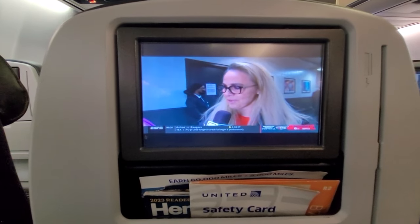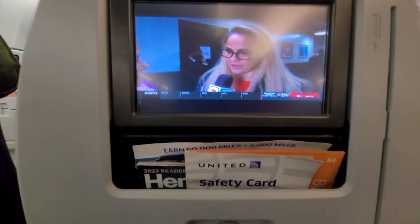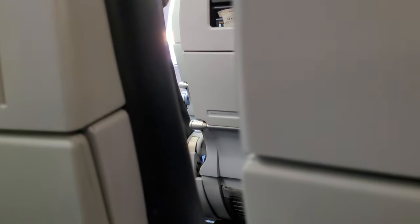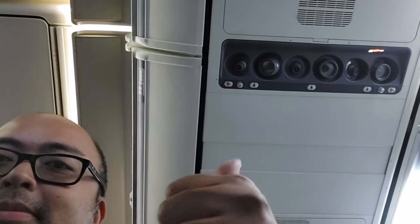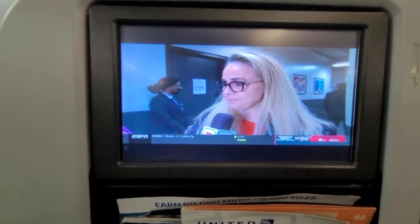And as you can see, my backpack fits under the seat. We do have seatback DirecTV and personal device entertainment, as well as Wi-Fi. There is also no USB under the monitor, and there are 2 power outlets shared by 3 seats. The power outlets are located below, between you and your seatmate's legs. There are adjustable headrests at your seat, and we also have personal air vents and reading lights that you can control. Feels like we're going back to the year 2000 with the look of the reading light and air vent.